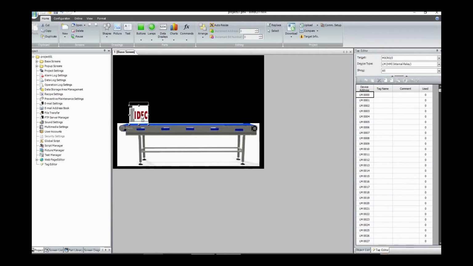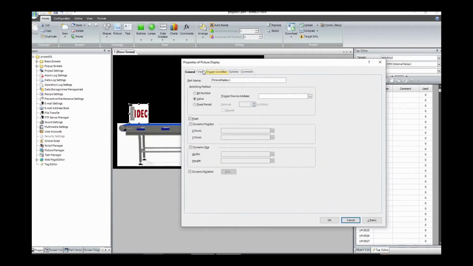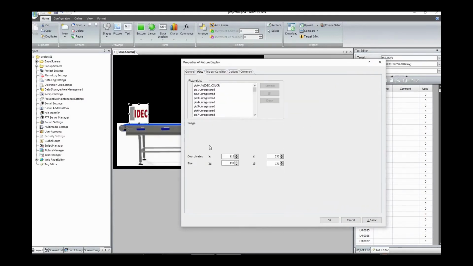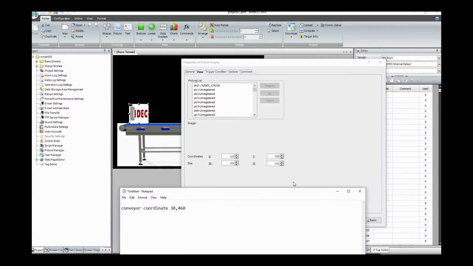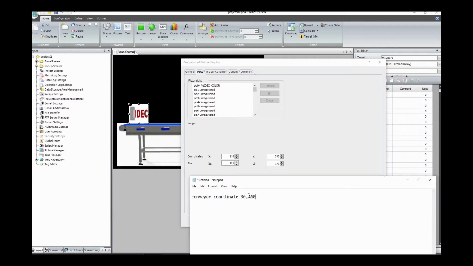Put it somewhere here. Double click, and let's see what the coordinate is right now. You can see coordinate x is 110 and coordinate y is 330. Let's do some simple calculation so that this image sits very nicely on top of this conveyor belt. We have to refer back to the coordinate just now.